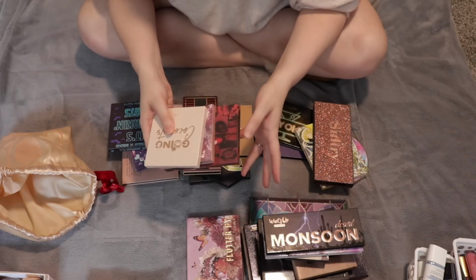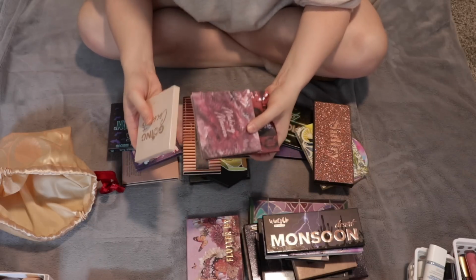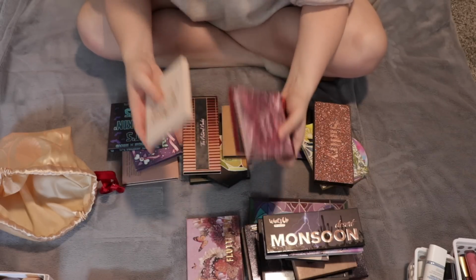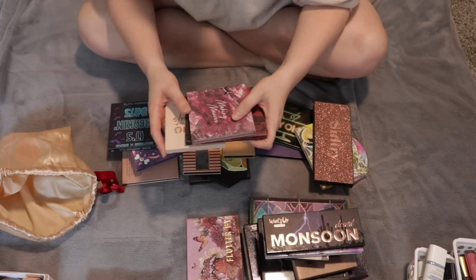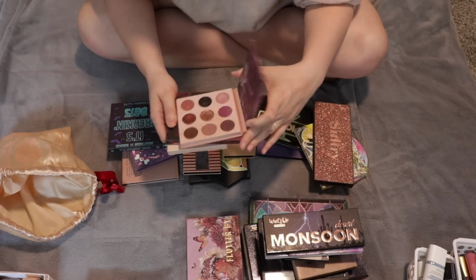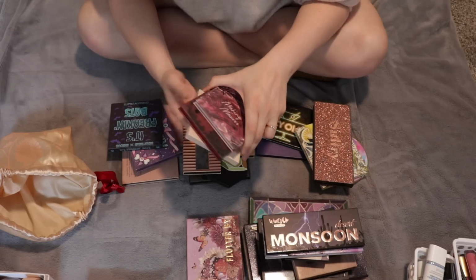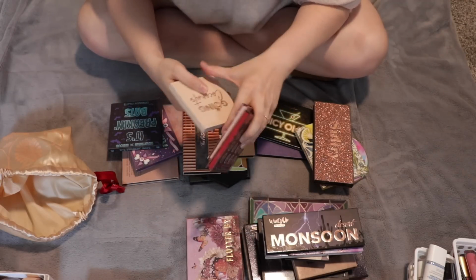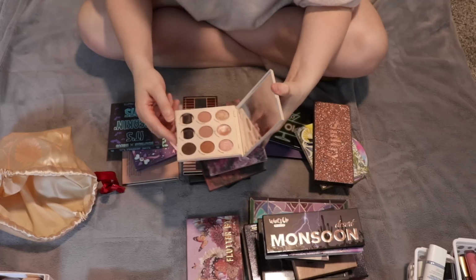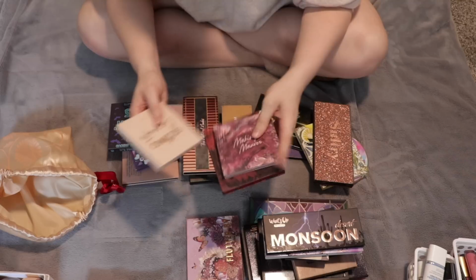I was talking to one of my friends after I did that ColourPop video, and she said, hey, it's actually funny that you mentioned that because I've been wanting to create a palette like that, and I didn't know that the ColourPop palettes were removable magnets like that. And I told her, well, let me just give these to you, and then you can take them out, you can play around with them, see what colors you like, and if you can create a palette from these, then that's perfect. And I did warn her, I was like, you know, it's mostly browns.